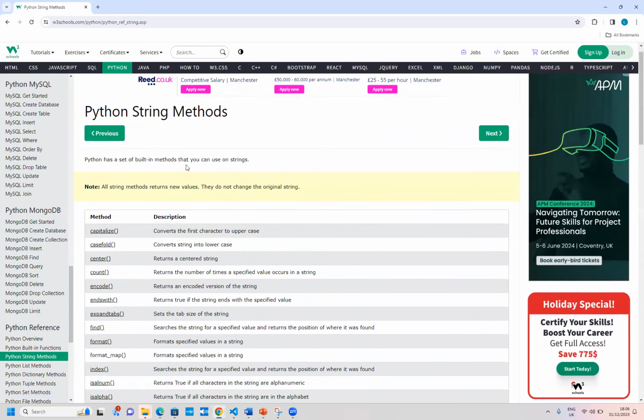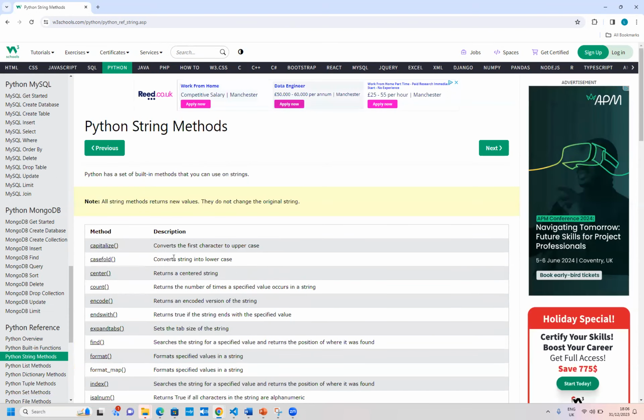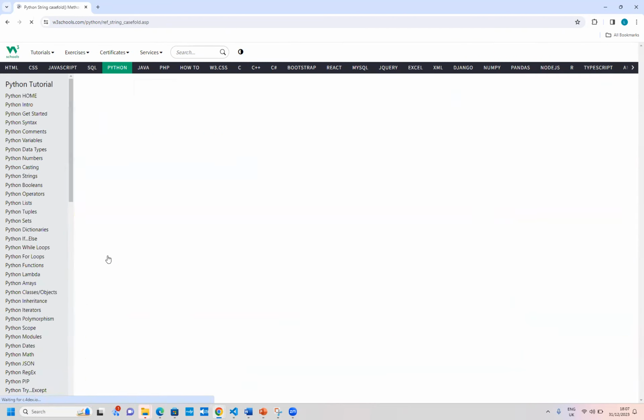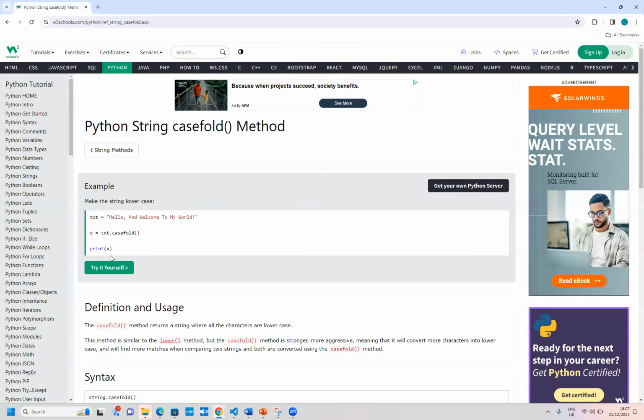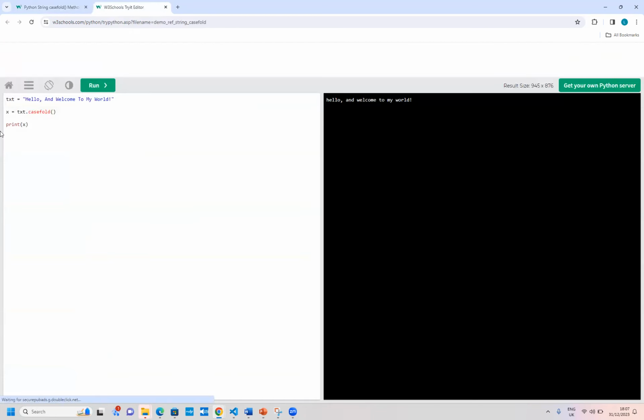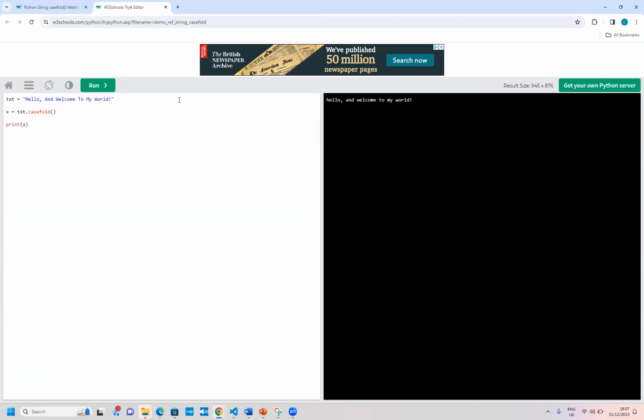This one. And casefold seems like they do the same thing. But let me just look into casefold like this, because in W3Schools you can still look more. Let's just see, try it yourself. It changes everything to, it's almost like .lower. This casefold is just like .lower.